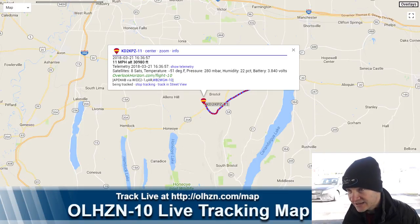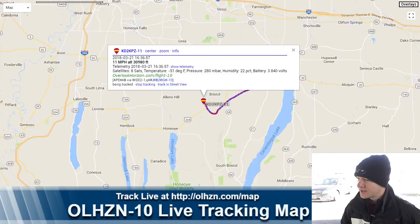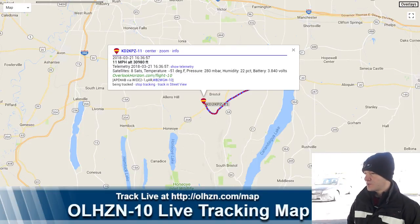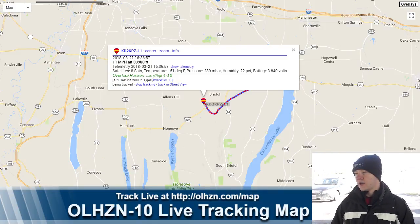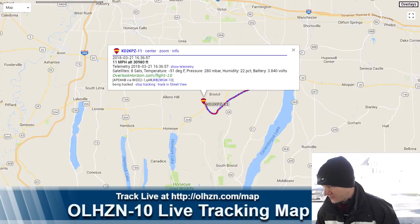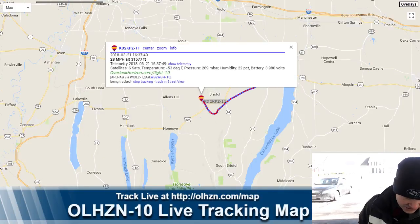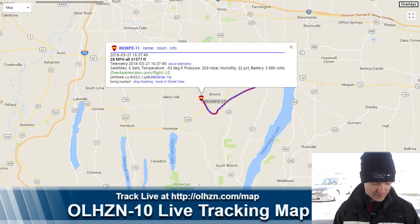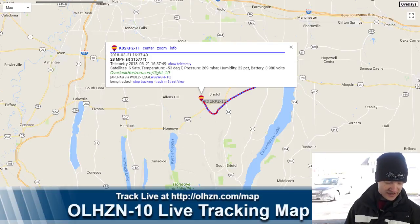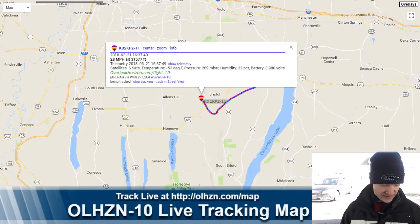Anyway, these are rated down to negative 40 degrees. Somebody said negative 40 Fahrenheit and negative 40 Celsius are the same thing. Yeah, definitely. So the temperature now is below the operating specifications for our batteries, and there is no thermal protection on these batteries. We're getting into danger territory right now. This is one of the main concerns I have for this flight: will these batteries survive to provide enough power?